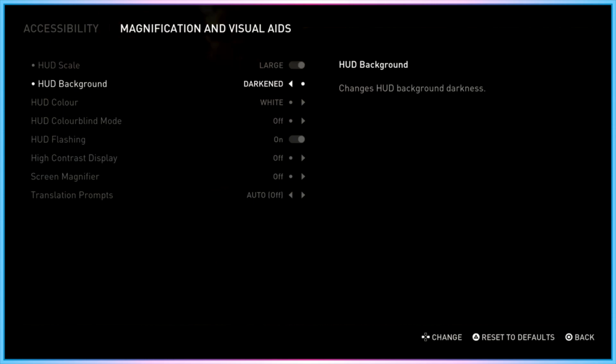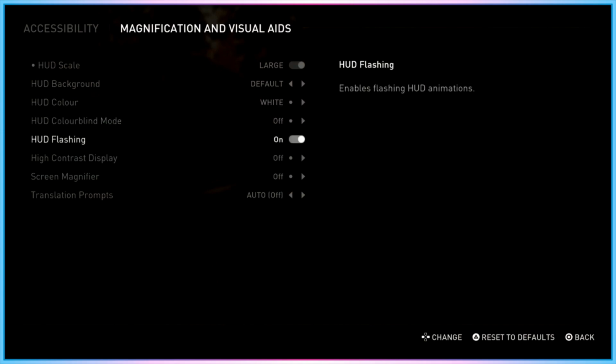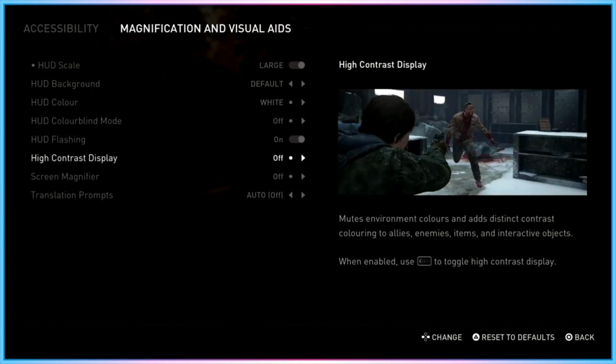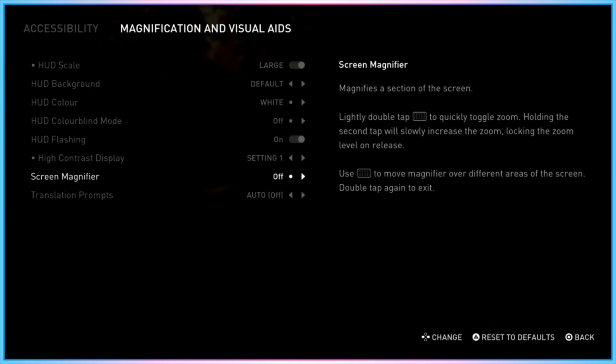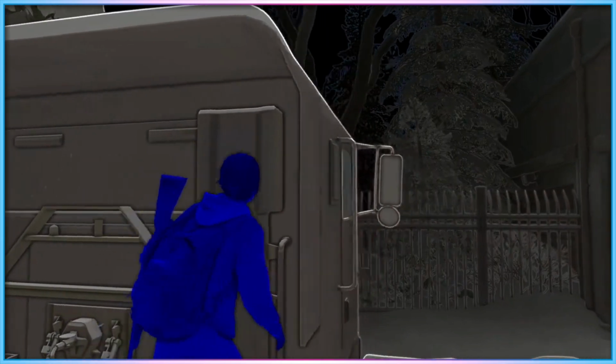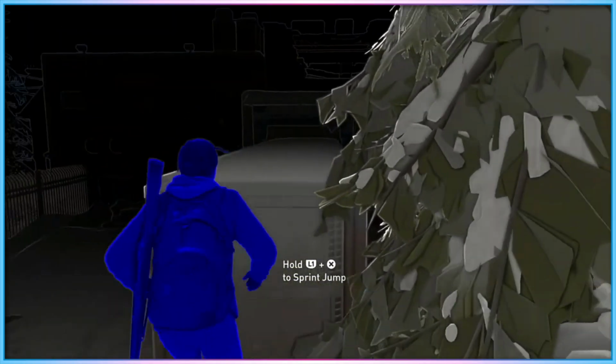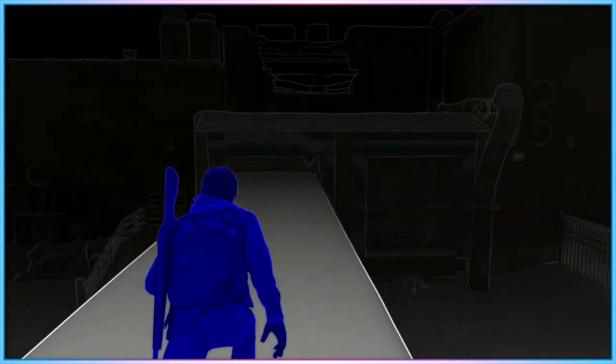Some of the more notable settings included a whole host of ways to customise subtitle appearance and content, the ability to turn handwritten notes into plain text, and high contrast mode, which gave players the ability to turn the whole game grayscale, with the exception of important objects, highlighted in bold and easy to pass colours. High contrast mode could be turned on or off with a flick of the touchpad, and it was a really impressive feature. The Last of Us 2 is even playable start to finish by totally sightless players, as demonstrated by gamers such as Twitch streamer Sightless Combat.